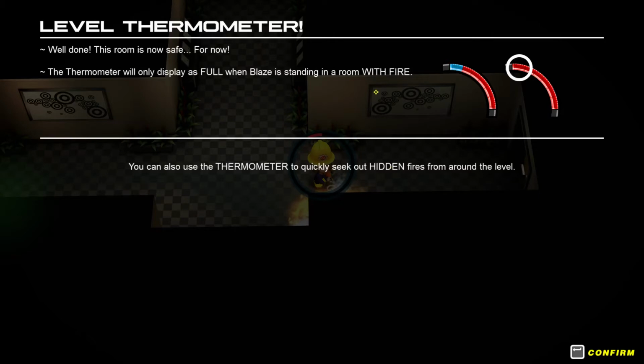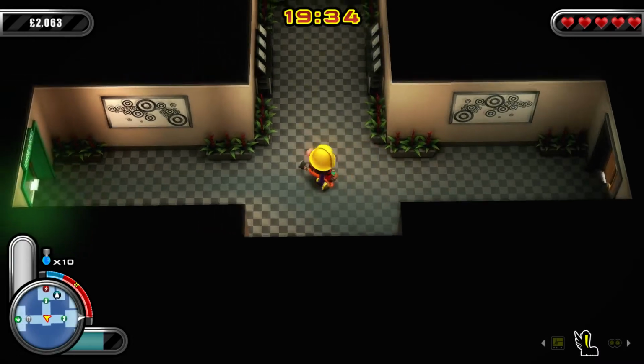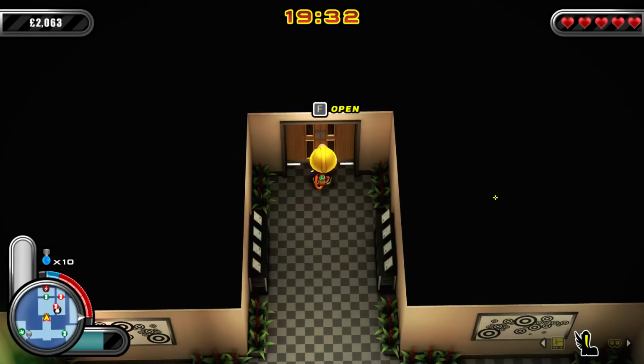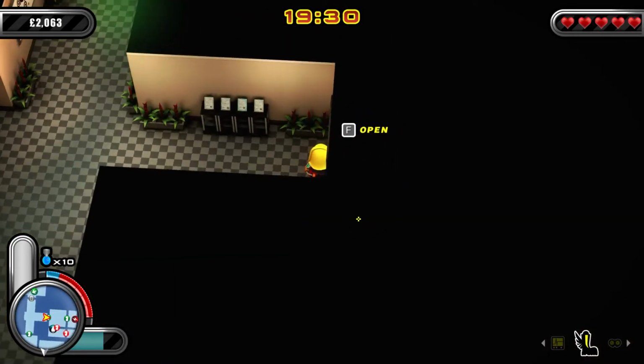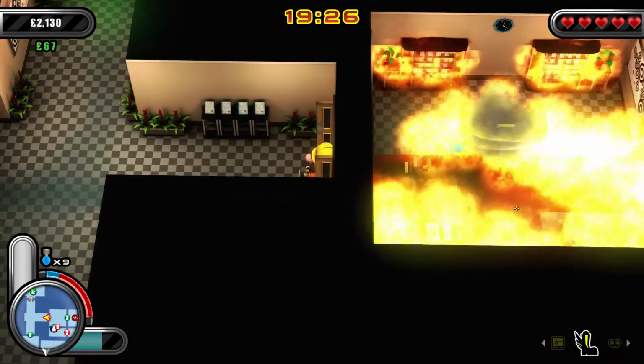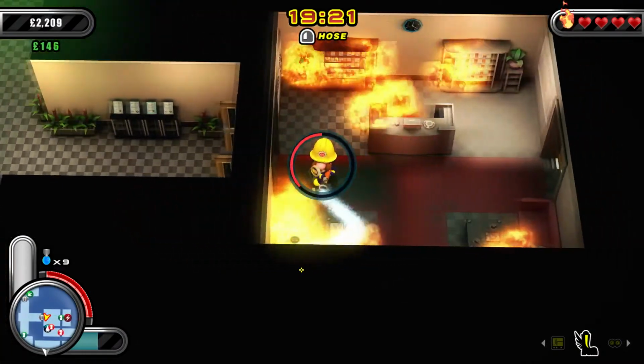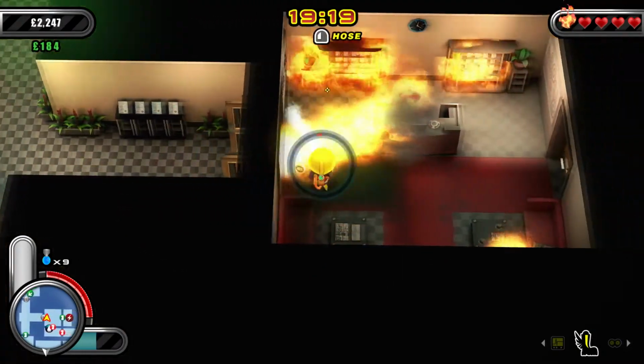If you see the thermometer in the bottom left-hand corner, you can see how close I am to other fires. So if I go this way, I can tell there's a fire in that direction. So I'll go ahead and just open this door. Oh my word! Okay, throw a water bomb in there. That's X, and we'll go ahead and put out the bottom half, and then we'll put out the top half.